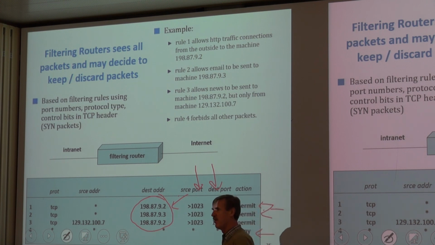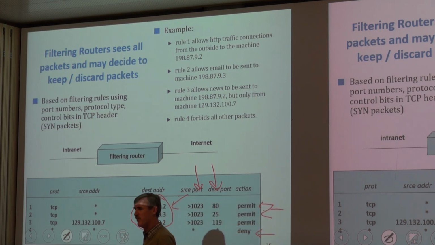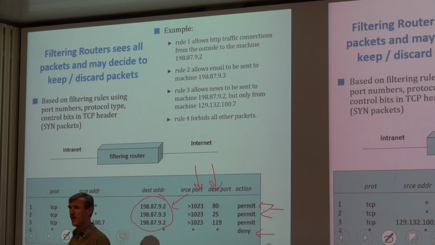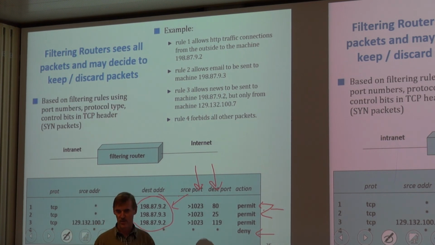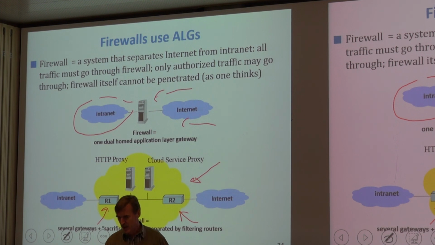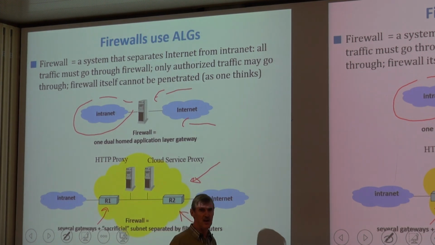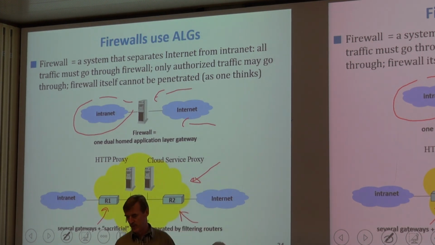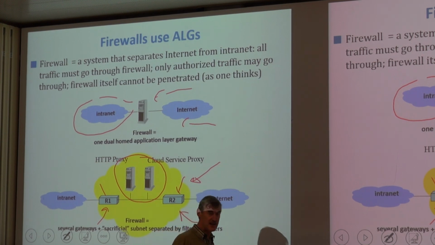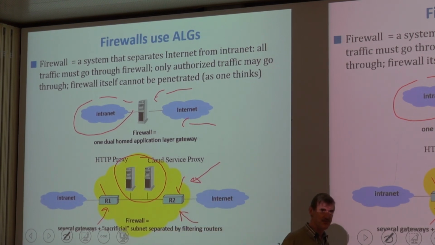But if you make one of the server programs we did in the lab on your machine at EPFL, and you try to access it from another machine at home, it won't work. The traffic will not satisfy those rules. So one of the elements of a firewall is filtering, which, if you want to be very strict, you do at both ends. And then in between, you put machines that act as application layer gateways.